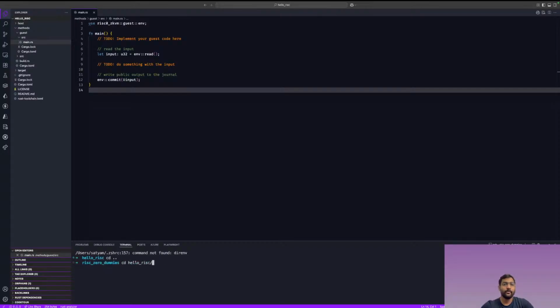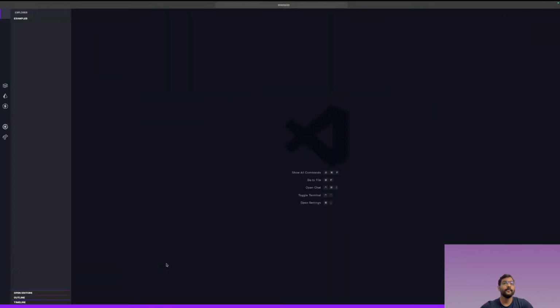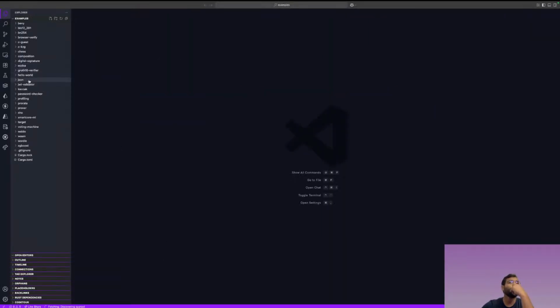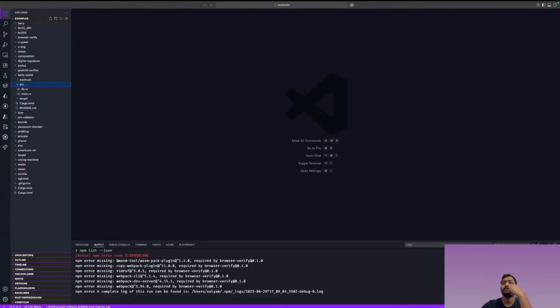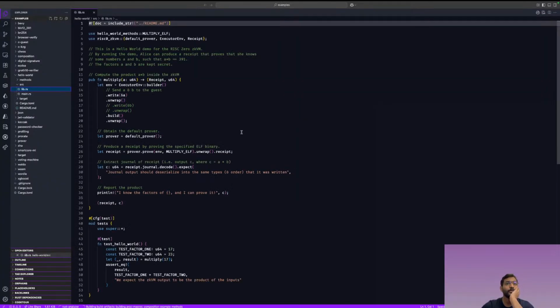So we must be on RISC Zero, cd risc zero, cd examples. Okay, and we had the thing here. Which one was it, I guess, hello. This one, hello world, where we changed this example for multiply, or we were doing something different.